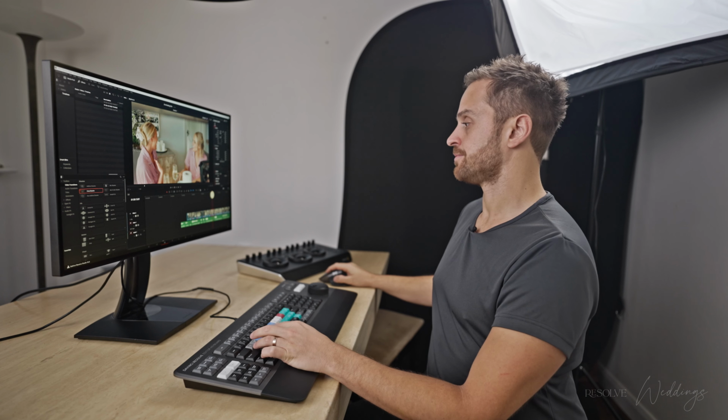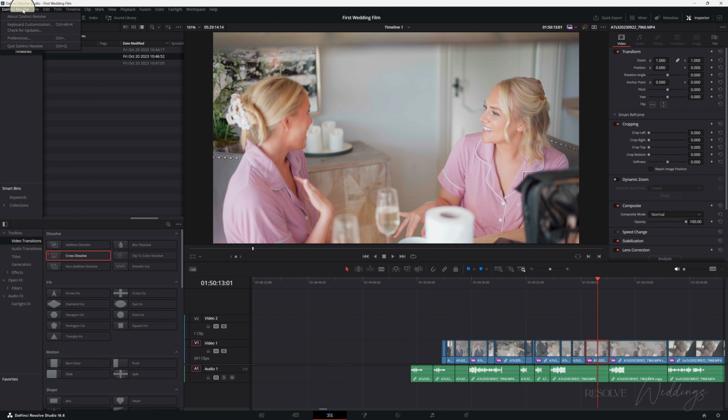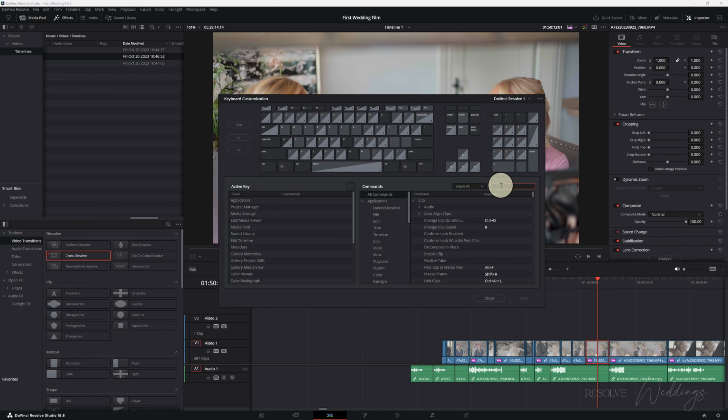So let's have a look and find that in the shortcuts. Ripple delete. So it's an edit timeline, ripple delete. I'll put A, edit timeline, ripple delete.